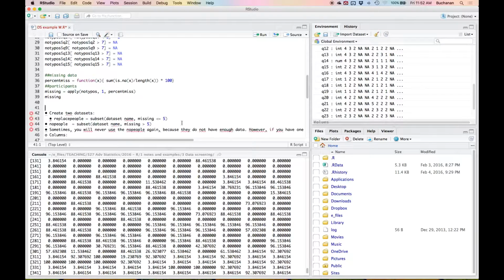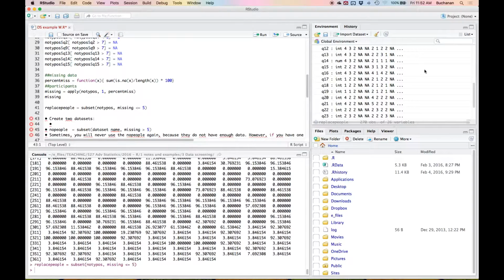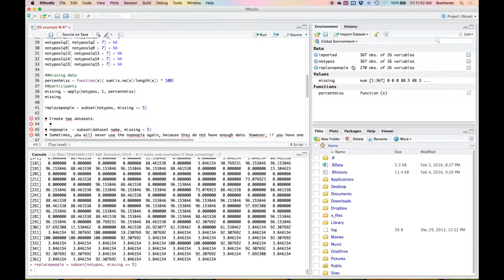So we're going to do replace people here. So these are people that I can replace who are missing less than or equal to 5%. So this is no typos. I use this code a lot, so I don't know why I can't type it today. So that's 270 people that I can replace or do something with because they're missing less than 5% of the data.